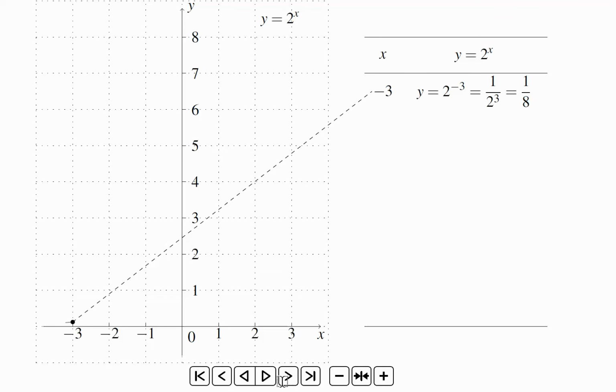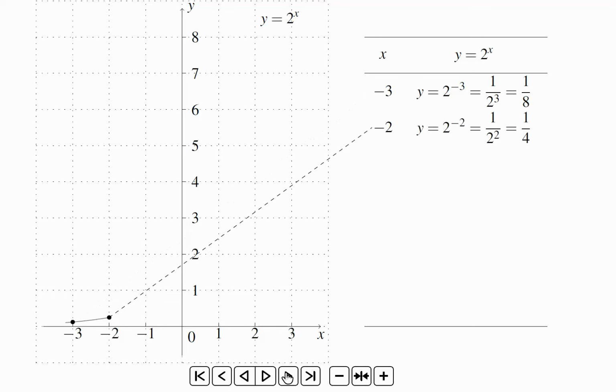So is the second point. Right down here, you see the second frame. x equals -2. We then have y is 2 to the -2. To eliminate the negative exponent, we have 1/2 squared, which is 1/4. So when x equals another negative number, -2, y is 1/4. So that's the point right here.